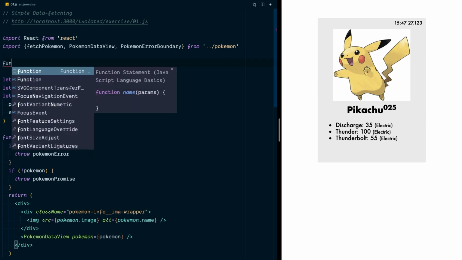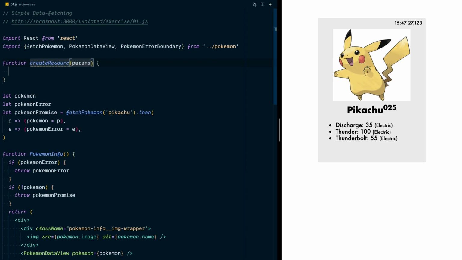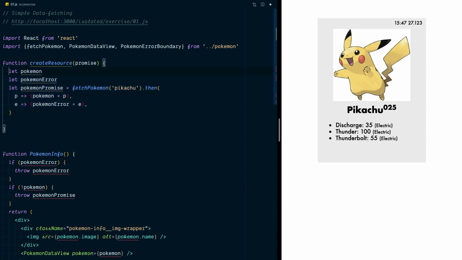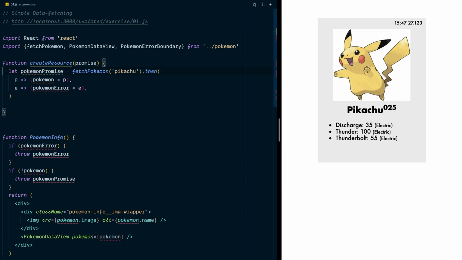So I'm going to make a function called createResource, and that's going to accept a promise. And then I'm going to return a resource out of that. So the first thing that we need to do is abstract away this logic right here. So I'm going to just move it up and genericize it, make it a little bit more robust. So the first thing here is actually I'm going to ditch both of these, and instead we're going to store this in a result. So here we're taking that, and this is going to be the result of whenever somebody tries to read the value from this resource.